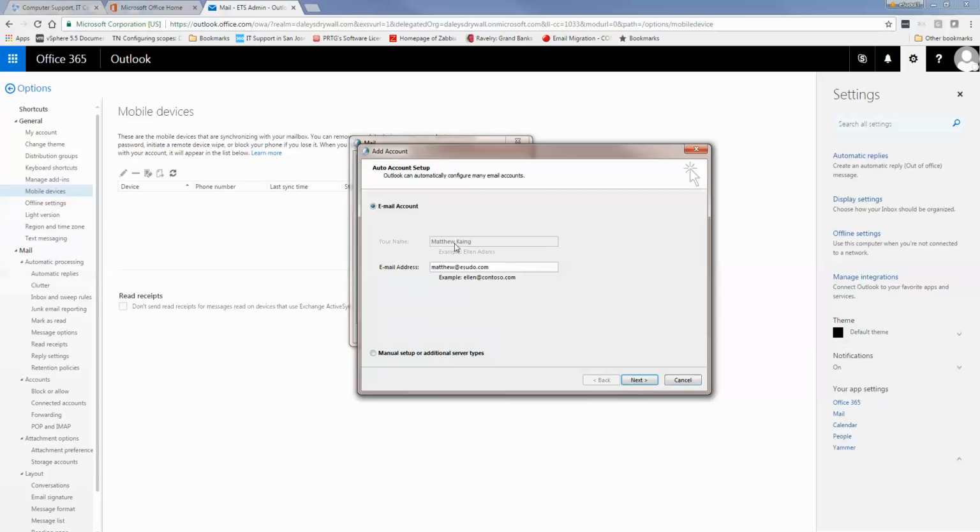In this case, I'm going to change it to ETS admin, and whatever accounts that you want to use it for. In this case, I'm going to use this example here. Enter my username and password.